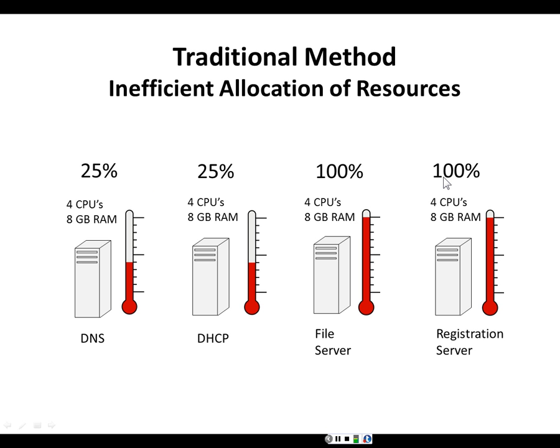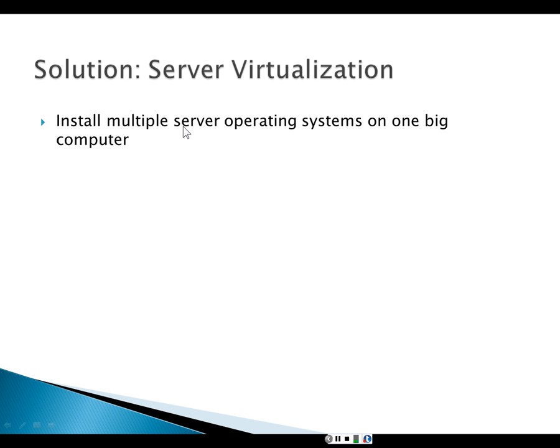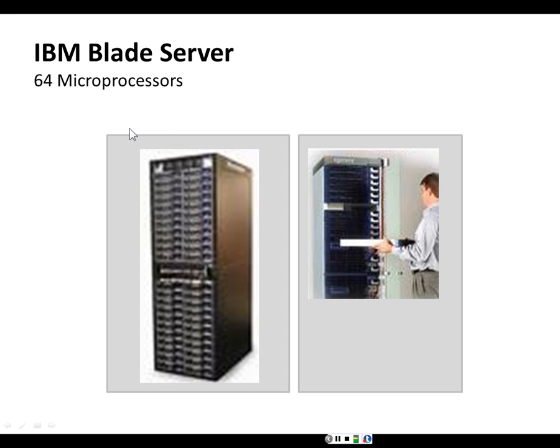So the disadvantage is that we have an inefficient allocation of resources. Now, I just wish I could take my fingernails and pull the processors out of this server and put them into this server, but it's just not that easy to do. So the solution is to implement server virtualization, where we install multiple server operating systems on one big computer.